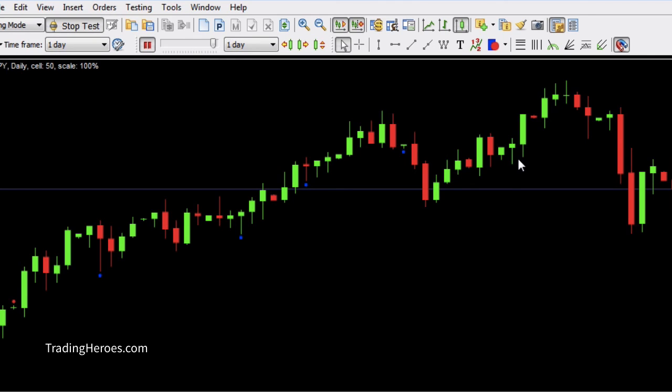A lot of times if you have to sit there and wonder, oh, is this a pin bar? Is it not a pin bar? Is it a pin bar? You really mess with your head, and your self-confidence really drops. So that's why it's really important to do this.